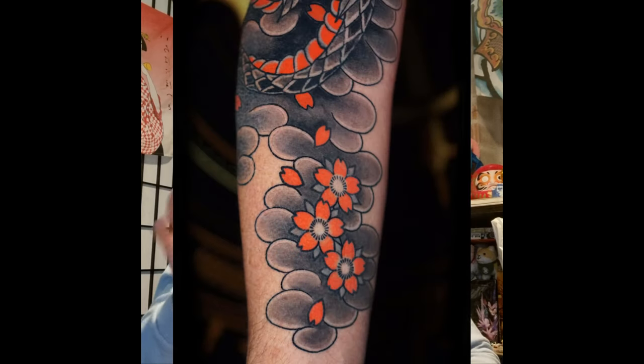With those background borders — those Mikiri — out of the way, I'm going to talk about the layouts you would typically see in a Japanese back piece or sleeve. The main motif, the big piece you generally see in the middle — the main subject — is called the Shudai. That could be a warrior, a dragon, something like this. The Keshor body refers to other elements in the background — not the clouds and swirls — more like momiji (maple leaves) or sakura (cherry blossoms) — little fillings in between the gaps of the background and the main subject.